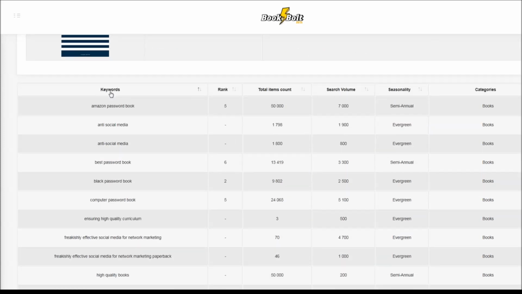You're going to have keywords. These are keywords that show up in the book, in the title, in the description. It's also going to run all of these keywords through Amazon Auto Suggest and bring back different results based on where the book might be showing up in the correct category. It's going to go out there and find out where this product is ranking for all these keywords. Now, this is really important. I'll show you why in just a second.